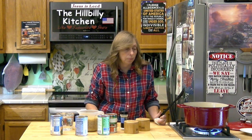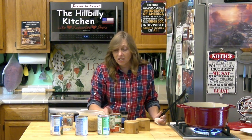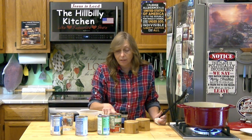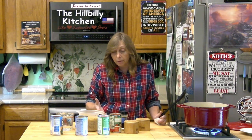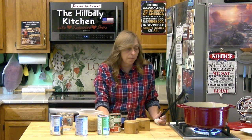You don't have to. And when it gets as brown as you want it, go ahead and add your tomatoes in. And I actually have two kinds of tomatoes here. Any kind will work, even tomato sauce if that's all you've got. I've got some diced tomatoes and some petite diced tomatoes. One of them does not have salt in it. When you're seasoning this, keep in mind how much salt is in your canned vegetables if you're using canned vegetables, because you're going to have to adjust that salt to suit your taste.